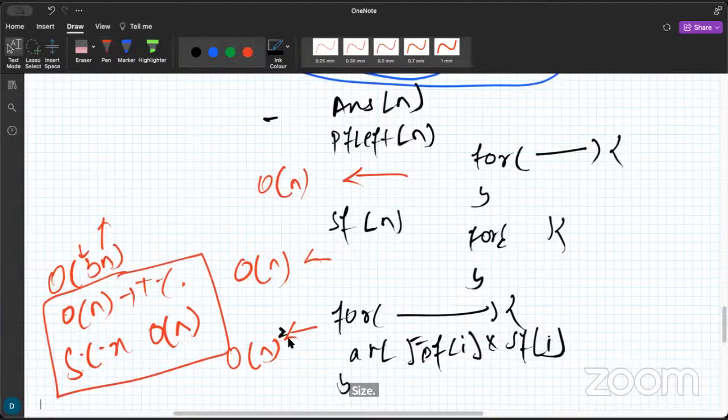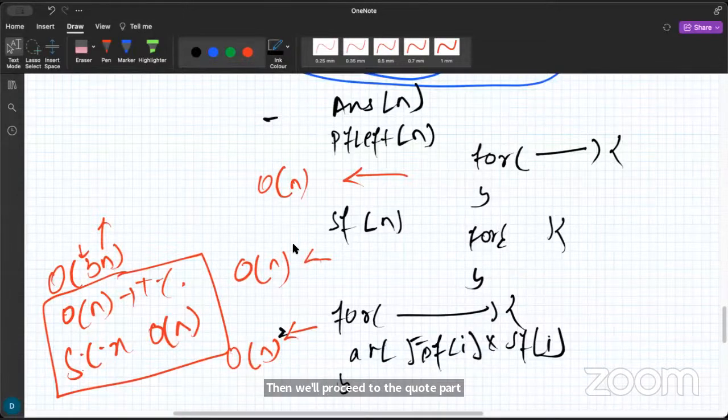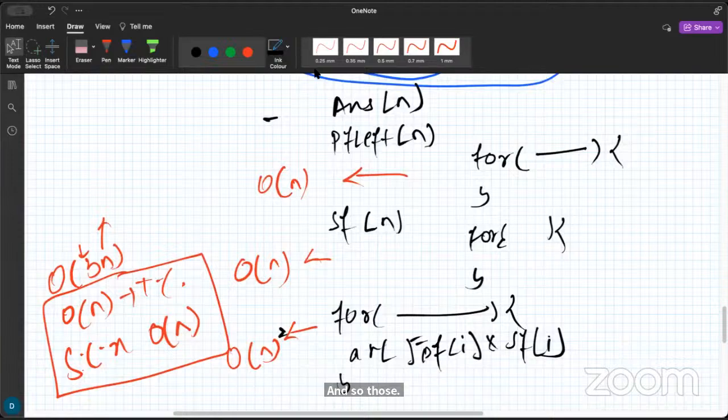Did you guys understand? Let me know in the chat box. Then we'll proceed to the code part. Let me know in the chat box how many of you understood this. If you guys have any doubt, then you can ask. Community participants are joining, but I don't think everyone understood. Tell me those who are able to understand.